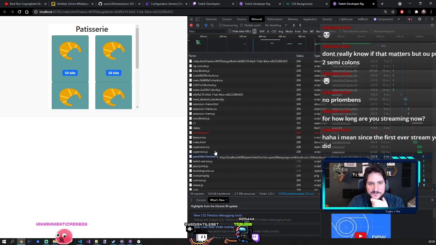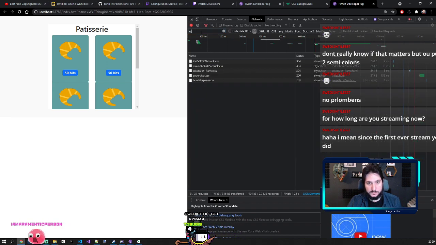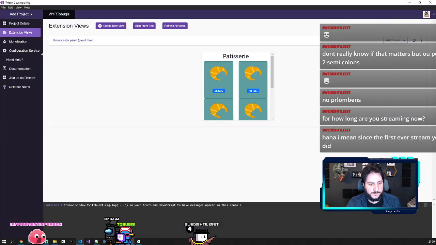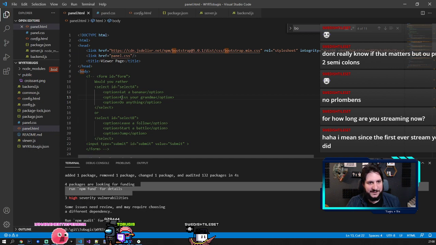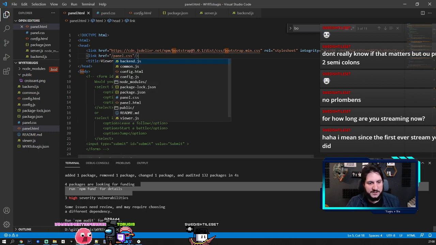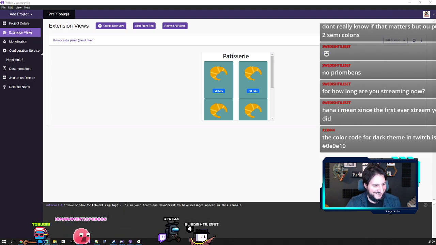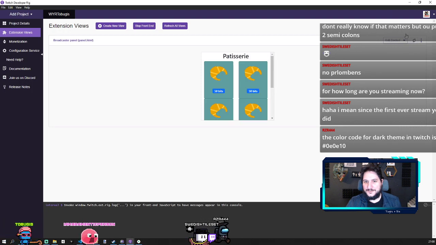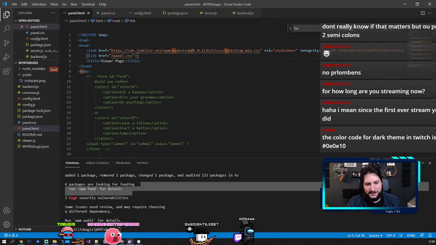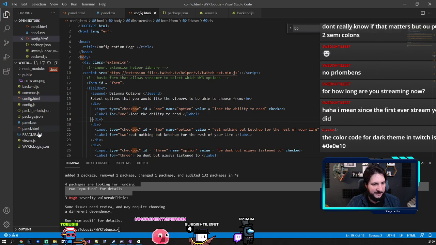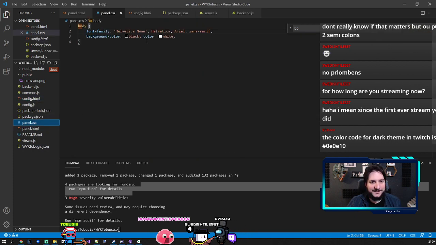So that's something related to Bootstrap. CSS worked, but panel CSS didn't work. Is it just because I didn't save this file again? Or maybe I need to put a dash in the beginning? Thank you for the color code. I will set it. What we want to do is a blackboard design. So we will choose a better color later, but for now I will use that color as well, that you gave me.